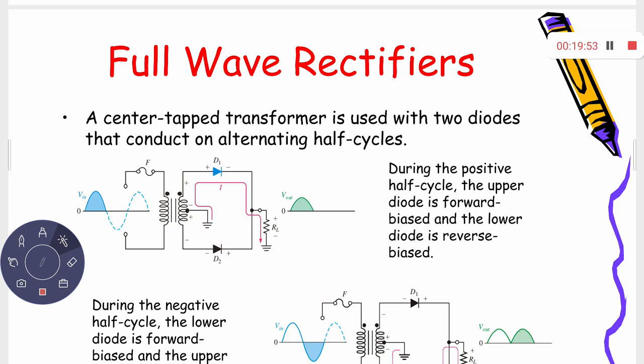Now what happens during the positive half cycle? In the positive half cycle, at this particular point, you have more positive voltage with respect to this. So out of these two diodes, D1 and D2, only D1 will conduct. And if it's an ideal diode, then the current will flow through this and there is no drop across the diode. Ideal diode means there is no drop across the diode: zero on resistance, infinite off resistance, and zero VD on, zero cut-in voltage, right?